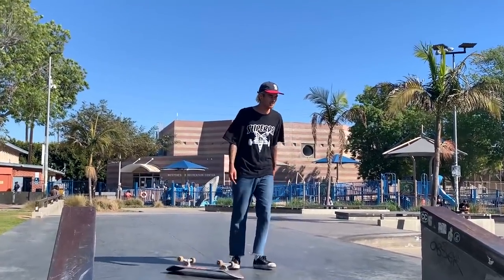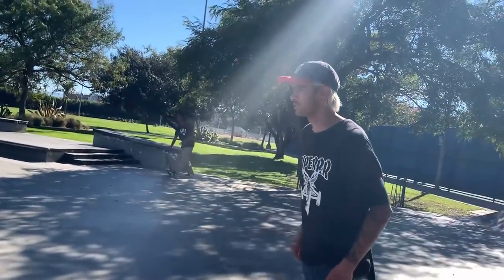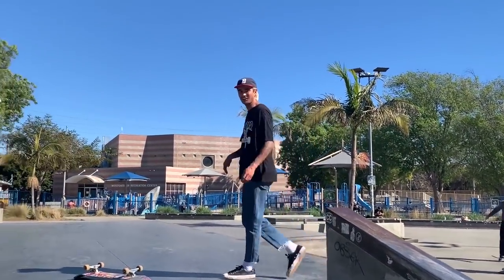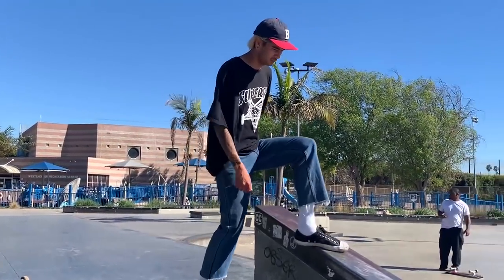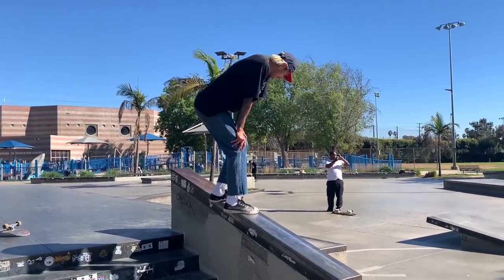Remember what I was doing the other day? A lot of people do that. Yeah. Mark Gonzalez used to do that too. It helps me figure out the feel of the ledge. John Cardiel would always walk down handrails before he tried them. Really? Yeah. That dude's a legend. Probably aiming to land on about here. Yeah, you're going to do it first go, I think. I'm gonna overshoot. There's no way you're going to overshoot. You're just going to land it.